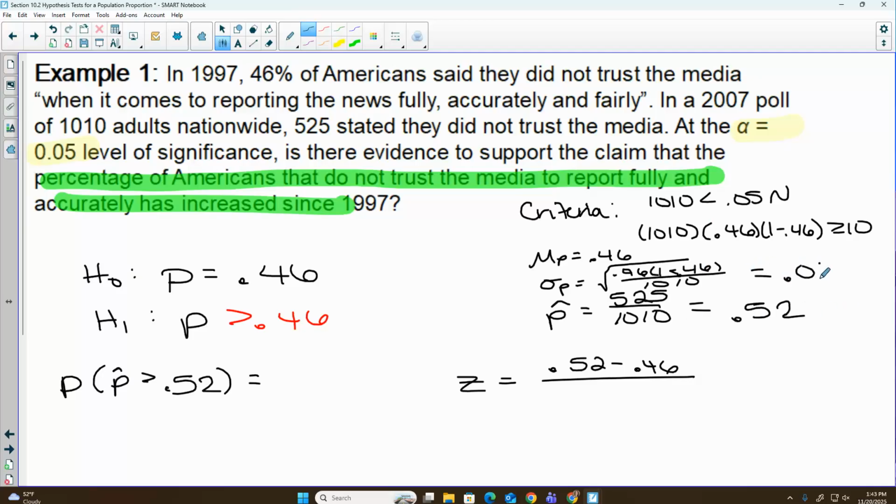We get 0.0157. Did everyone get that? Remember doing that on your test. Okay, so far really the only thing we did that we didn't do on the test is write down the hypothesis. The rest of it's what we've been doing. So divided by that. So that's the probability that z is greater than 3.83.